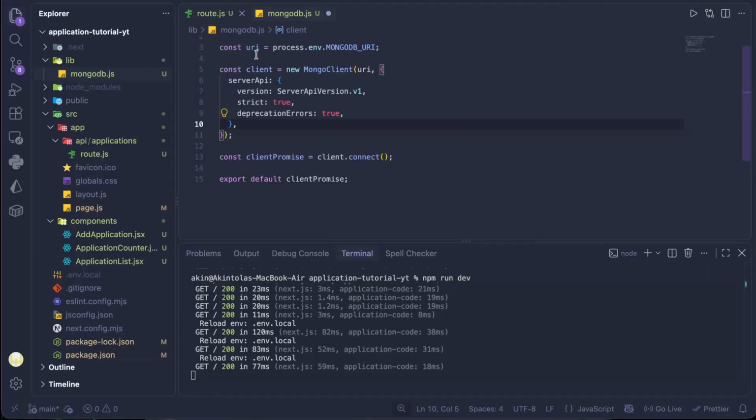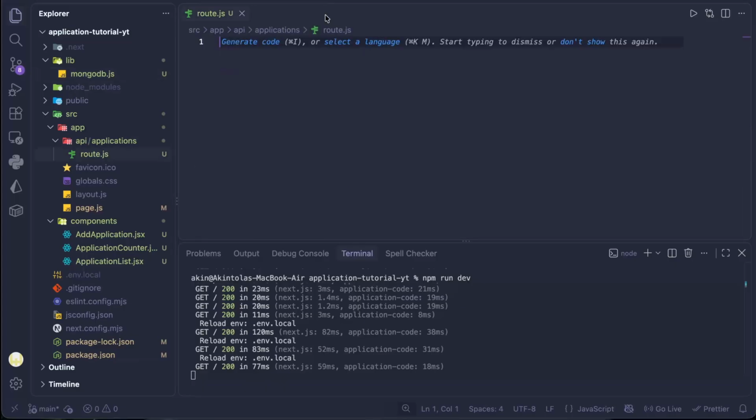So what we're basically doing here is setting up MongoDB. We're going to say const uri is going to be our process.env.MONGODB_URI. Our client is new MongoClient with the URI and server API. We're going to do all this, and then const clientPromise, which is going to be client.connect. So we're connecting to our MongoDB, and then we're going to export this clientPromise. Basically our clientPromise is our connection to MongoDB. You can go ahead and pause and copy down everything that's here, because that's all we're doing for the library. This is the connection method for our MongoDB.